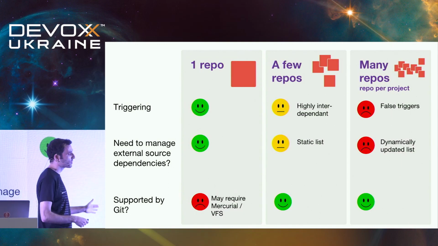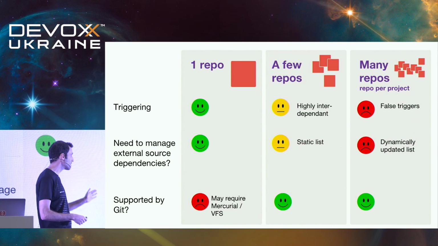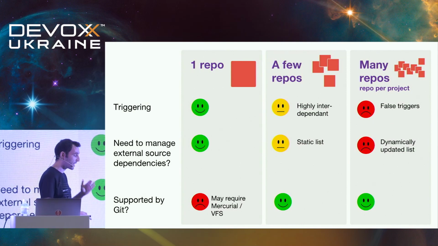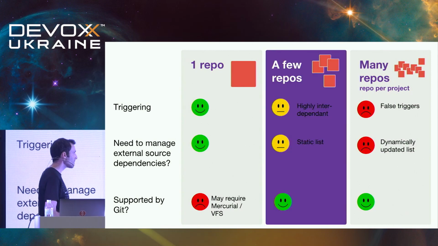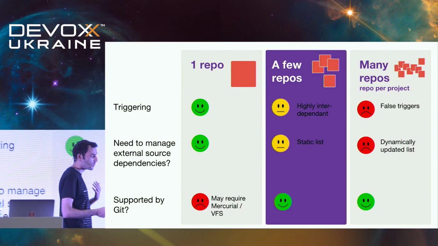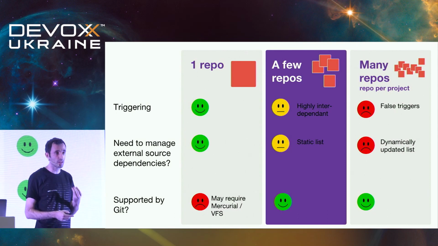So on this front, if you want to use Git at the moment, you probably still can't consolidate all your code into one big repo. And working with one big repo has a lot of advantages.